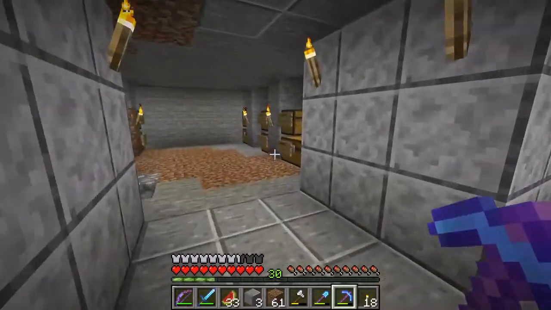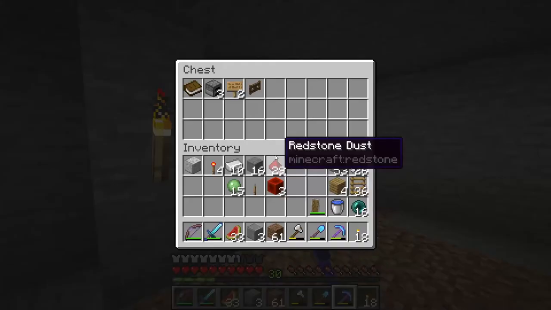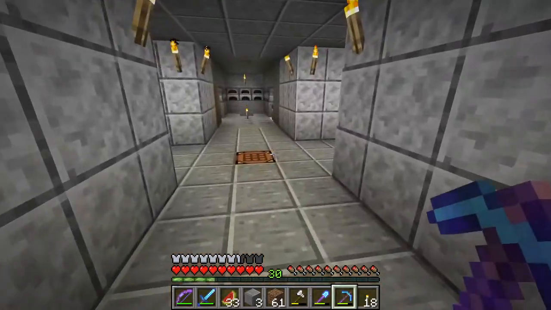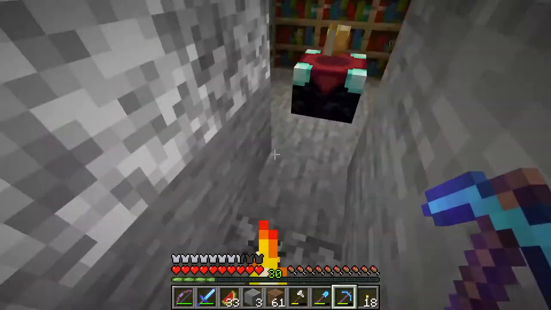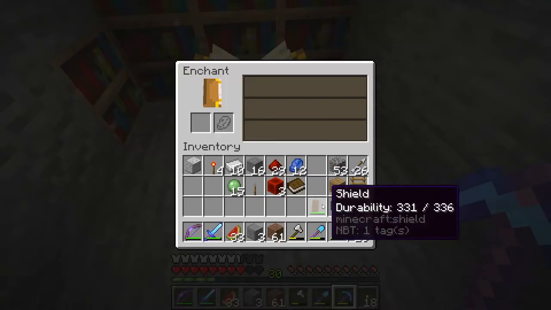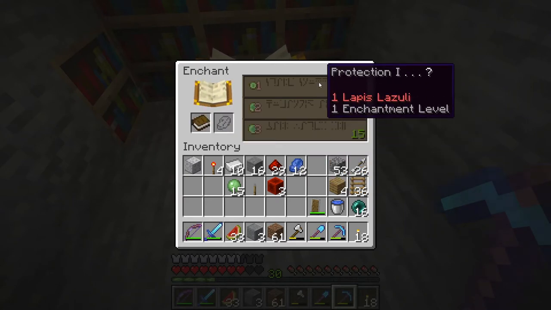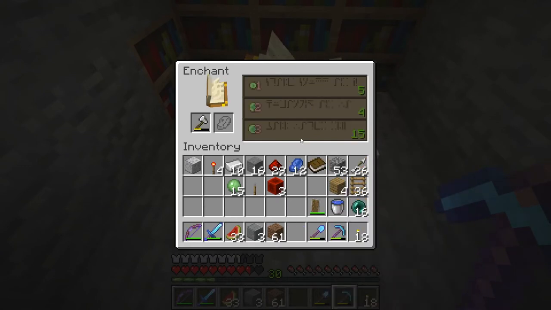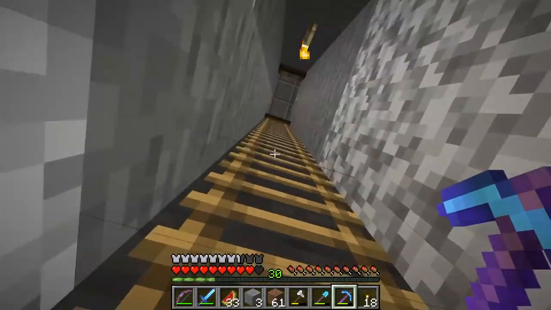I suppose for the last little bit of the episode, let me see what we can get on an enchanted book. I made a little temporary enchanting thing right here. I don't have enough bookshelves though, so it doesn't look like we can really get that good of stuff here.